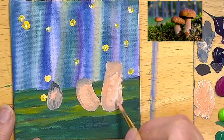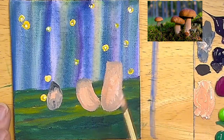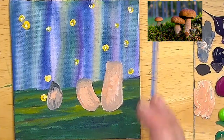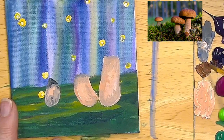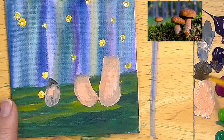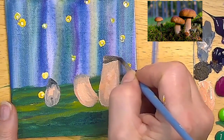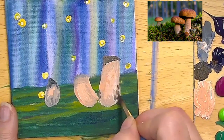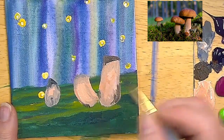I really love working with gouache. Gouache is my favorite, I think, of all of the mediums, especially the acrylic gouache. I could say I really like acrylic, but I don't like the real plasticky finish that you get. I love the matte finish that you get on the paintings with the acrylic gouache or the matte acrylic paints. They're very opaque. They're very fun. They're very forgiving. Since they are so opaque, it's easy to go back in and change things up a little bit, add a little bit more color, layer over.